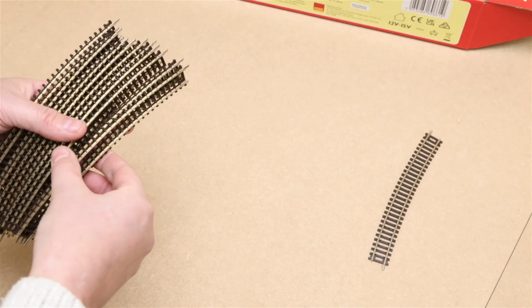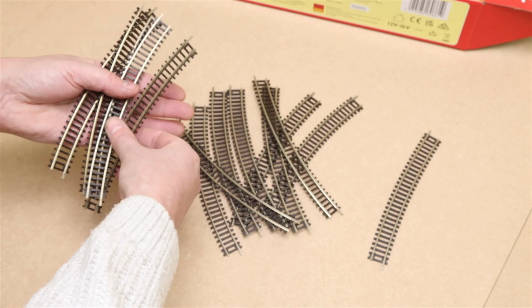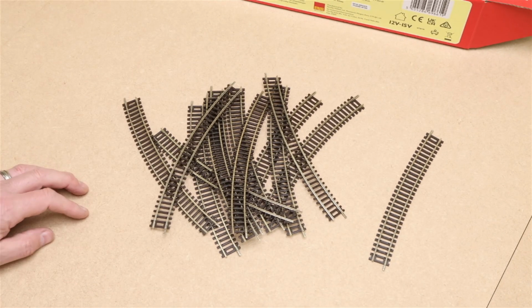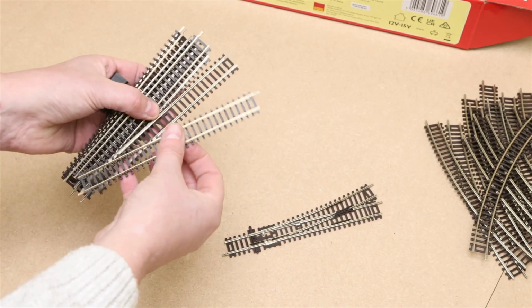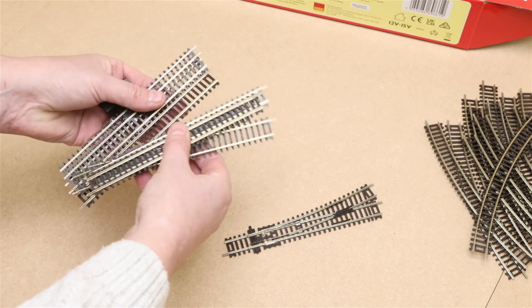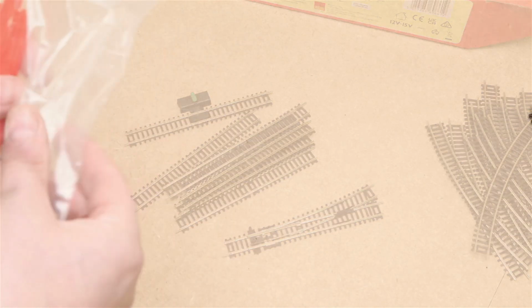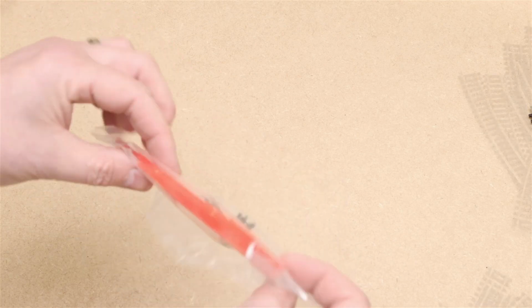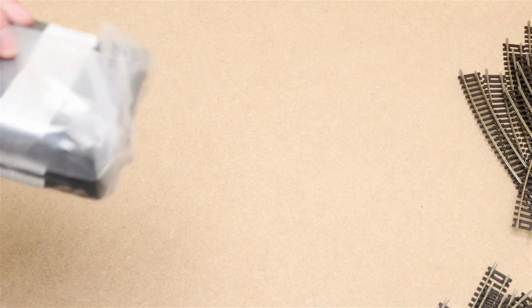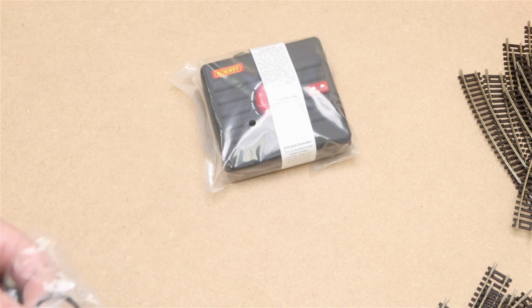So here's our curve parts. So we've got that radius there is for the siding, and then there's 12 of that curve. Then we've got a single left-handed curve. That's a medium curve, I think. And then 5 pieces of straight. Oh, is it 6? And then the power one as well, and then our controller and lead, and the power supply too.